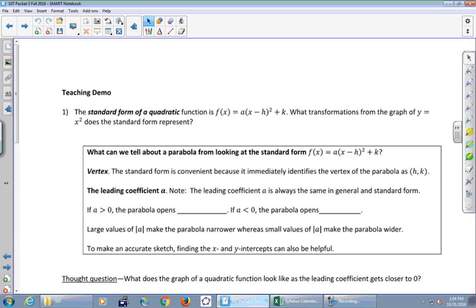Then let's take a look. You can skip right past page 1. We'll start together on page 2. And again, the basic idea for today was this thing called a quadratic function. I think it's stuff that you've seen before, although maybe not with function notation. So standard form of a quadratic function is this thing. It's f of x equals a times (x minus h) squared plus k. This is supposed to remind us of the original quadratic function, the most basic one we could have, g of x equals x squared.